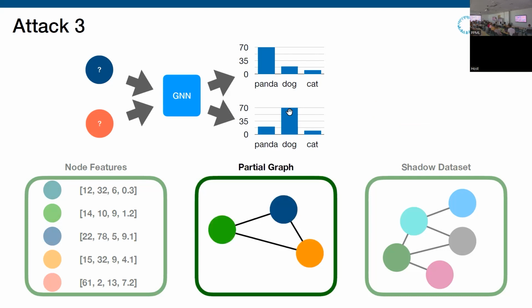All right, so now we go to a relatively more advanced attack. The setting is almost the same, except now the attacker has extra information: a partial graph from the original graph. And again, from this, what you do is the same, but since you have this, these are the ground truth labels in the original graph. Each of these nodes, I can also get posteriors from the GNN, right? Because my GNN was only trained on 5 nodes. So I just get their posteriors.